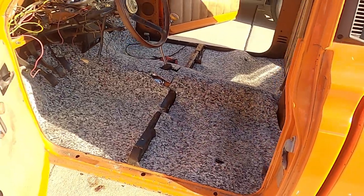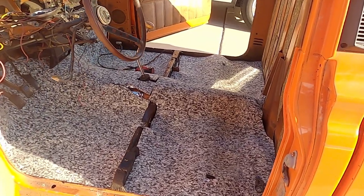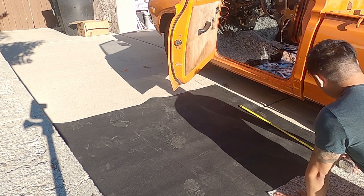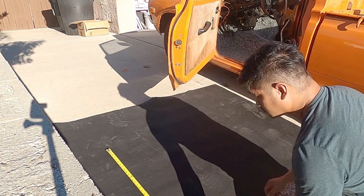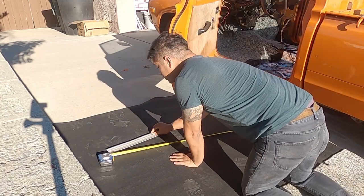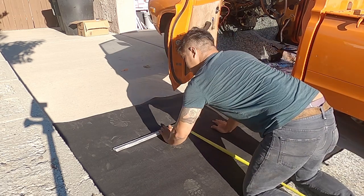So this is what it looked like when I was done with the liner. Now let's get started with the carpet. I got this carpet from Home Depot for about $15, more or less, depending on the type of carpet and the size of the carpet.